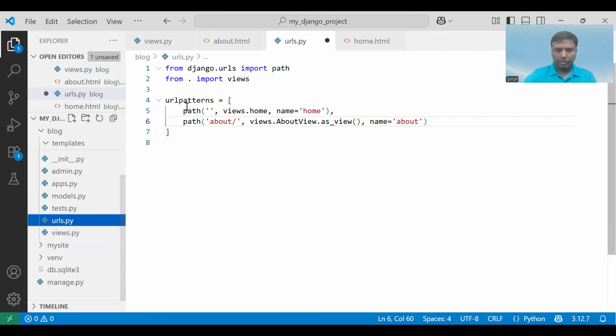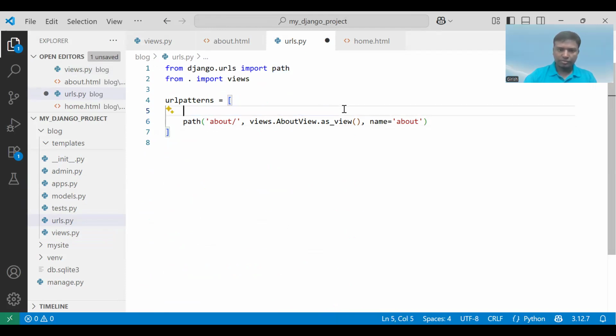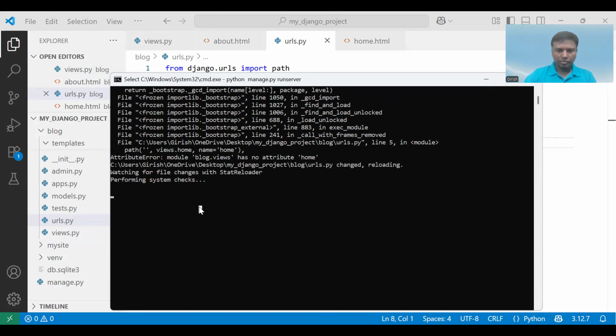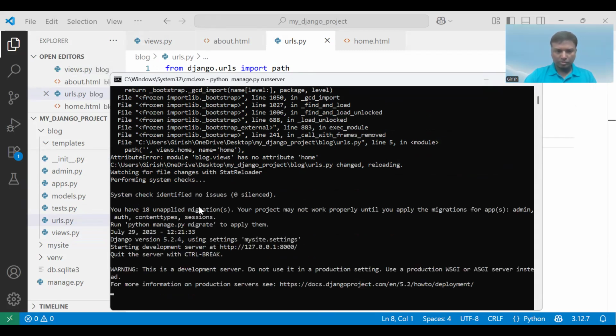Because we have added this, we have not added home, right? So for now, let us remove this. And now let us see. Yeah, now it is running.